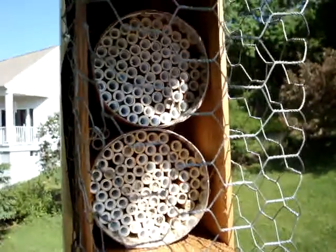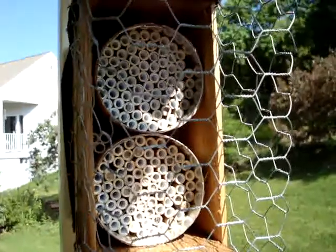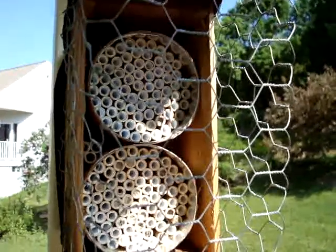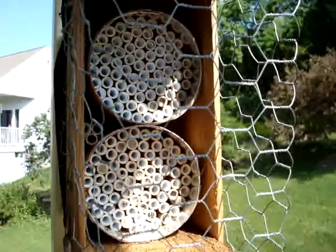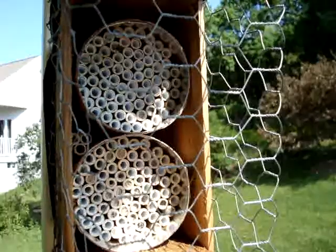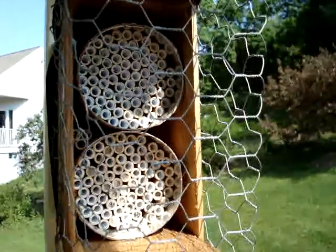There's just something really nice about seeing these little bees happily making their nests. Usually they'd be making nests in the wild in big old rotting trees, rotting logs, or crumbling stone walls. But there aren't that many big rotting trees and rotting logs anymore because everybody keeps cleaning them up right away — and by doing that they're actually eliminating a lot of good habitat for the native bees.